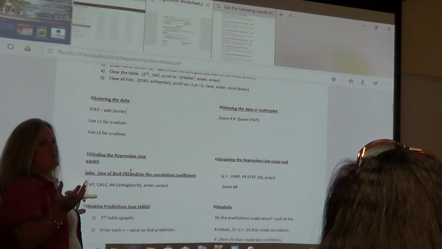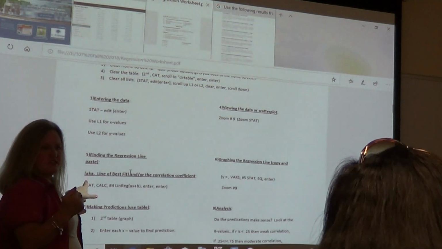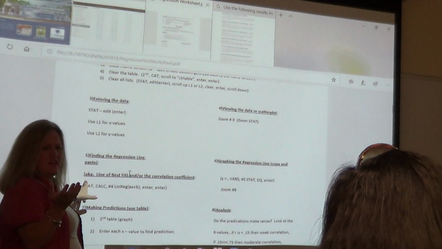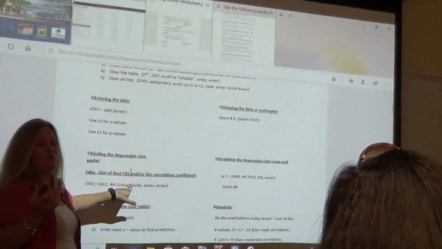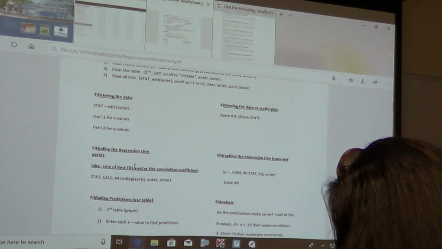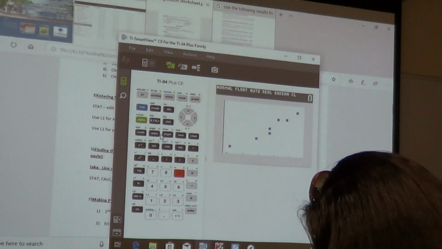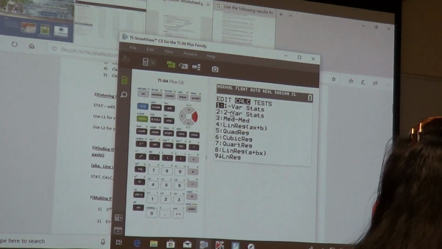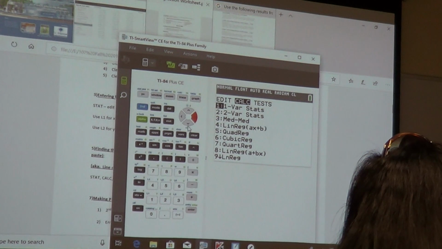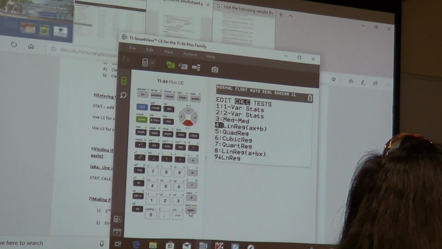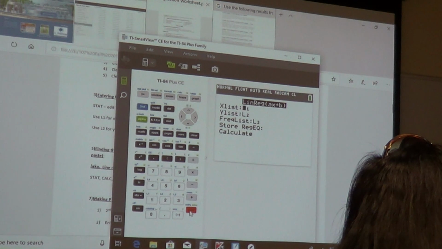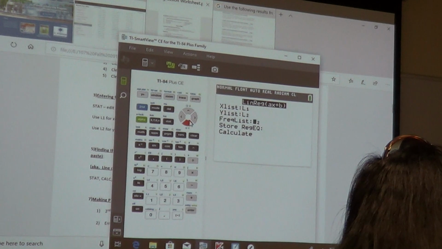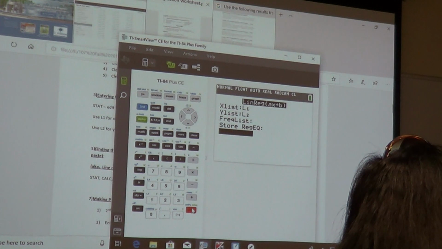You know how when we were doing mean, median, and mode, we did stat, calc, one of our stats? We're going to do stat, calc, linear regression. This will be the last thing we do really fast. So, in your calculator, do stat, calc, stat over to calc, and we're not doing one of our stats anymore. We're doing number 4. Number 4 is called linear regression. You hit enter to do it. Now, the first two are going to say L1 and L2, and then everything else after that is going to be blank. So L1, L2, and then blank, blank, calculate.